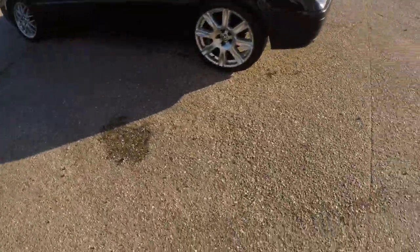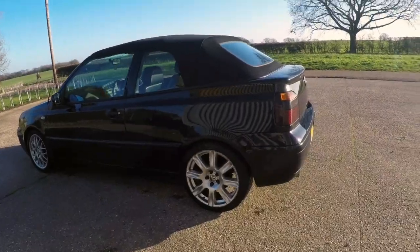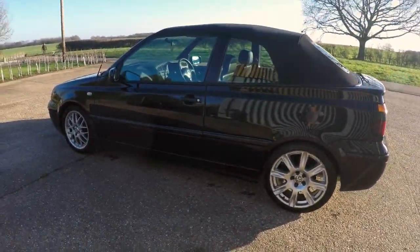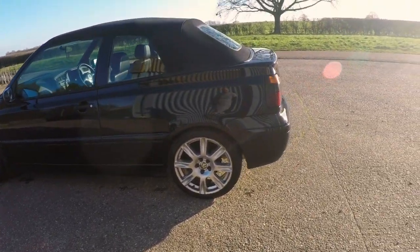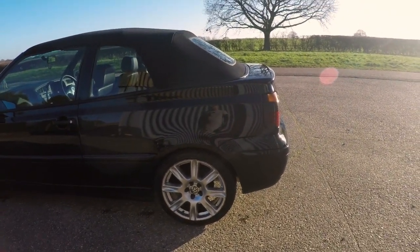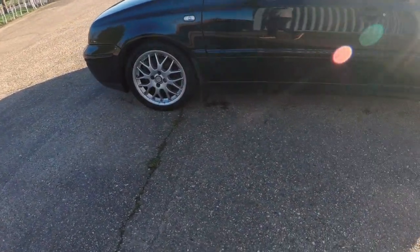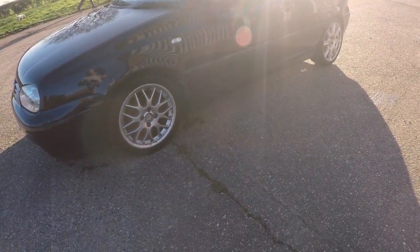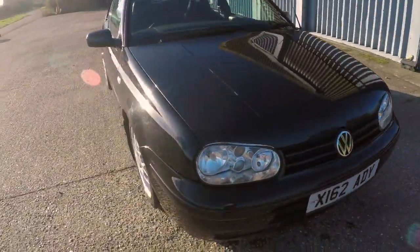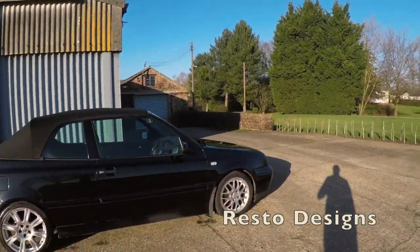Just given it a wash - this is how it stands at the moment. One important thing about this cheap project is that it's a daily driver, so it can't be off the road. To recap what's been done so far: coilovers fitted, APs cleaned, de-seized, greased and painted, 5x100 rear discs with new pads fitted to accommodate the wheels of choice. Today we've removed the hubs, drive shafts, wishbones and anti-roll bar so that this week, in between other projects, I can fit polyurethane bushes in the wishbones, paint up all the bits and get everything looking as good as it can be.